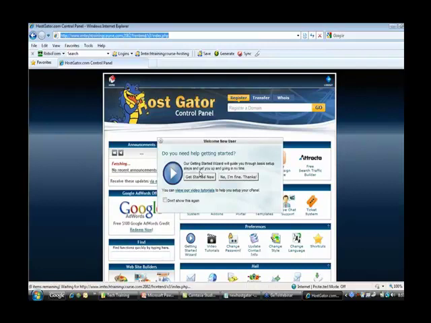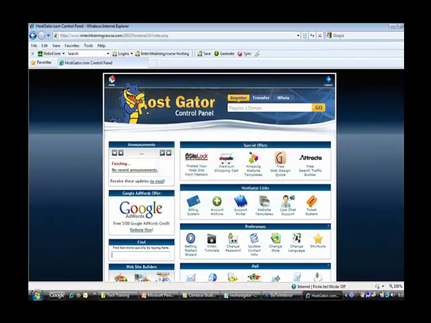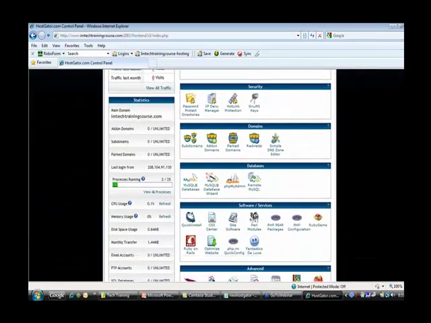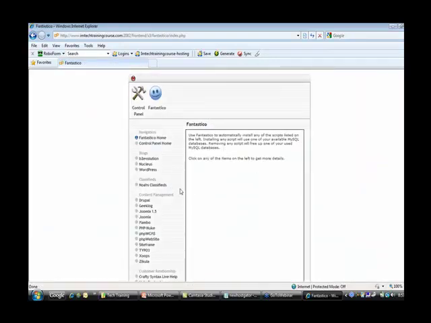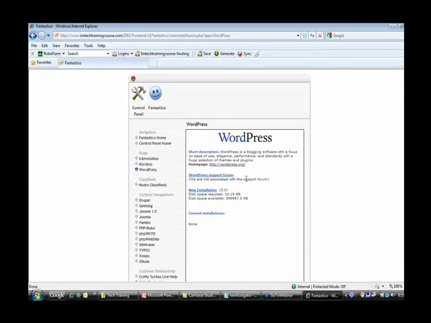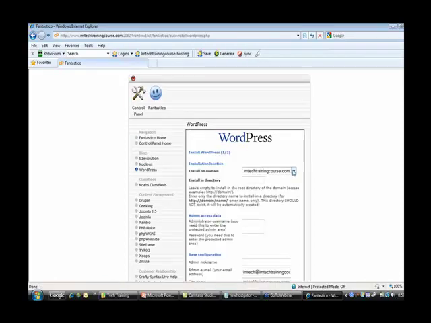And what you want to do here now is go right on down to where it says Fantastico, just like I showed you on the screen. So we're going to come right on in here to Fantastico. Once we click on Fantastico, it's going to say blogs, and we're going to choose WordPress. So again, you choose Fantastico, select WordPress, and this is literally a 30-second installation method. As you can see here, as long as your internet, computer stays strong, you'll have no problem going through these steps.